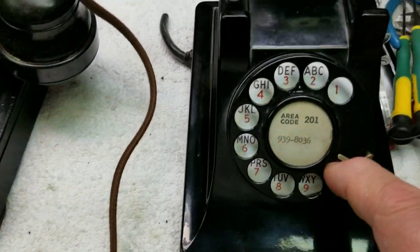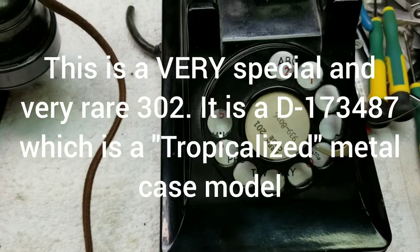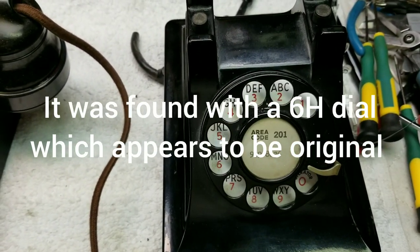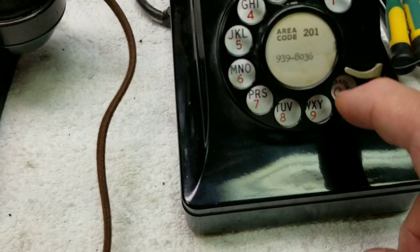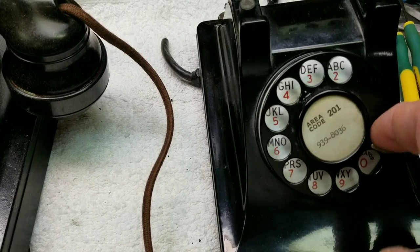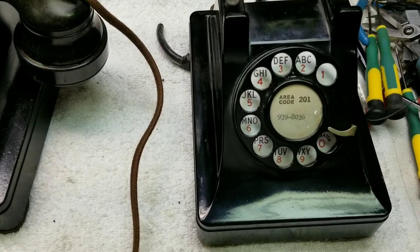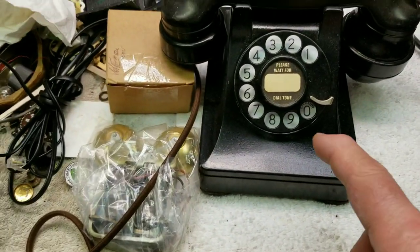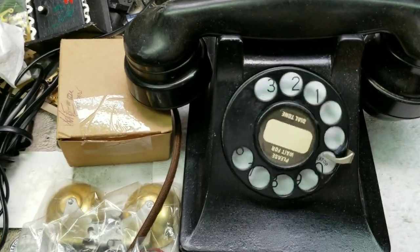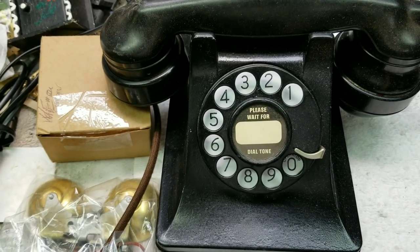This is a six dial — these are really quiet, but each one has its own characteristic feel and sound, with its own qualities. This one is smooth as silk. I haven't even touched it; it's just really smooth. I will take it apart and clean it, but it's never been touched. Usually when you lubricate them they get a little quieter — just a little bit of grease in there.